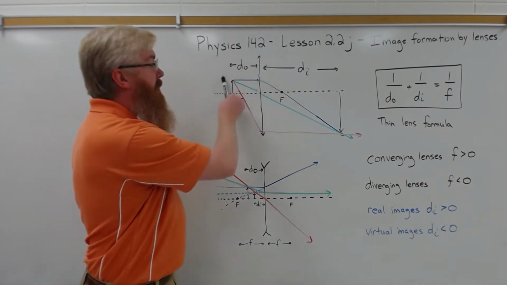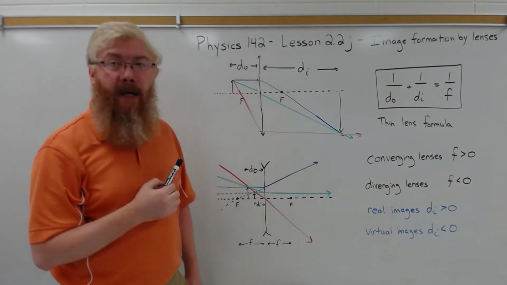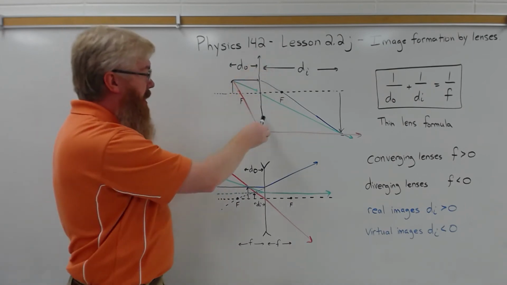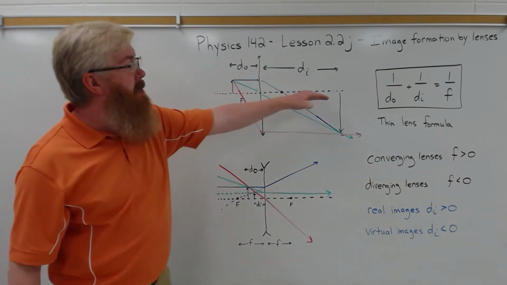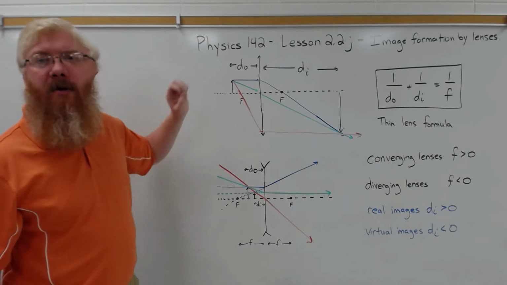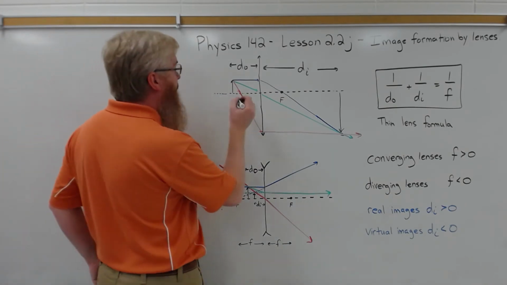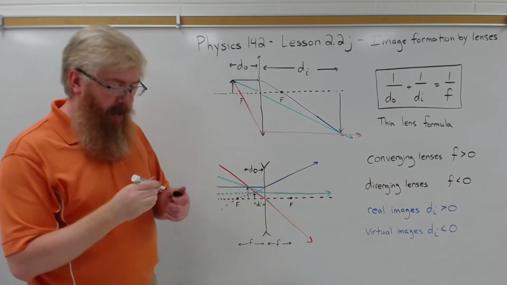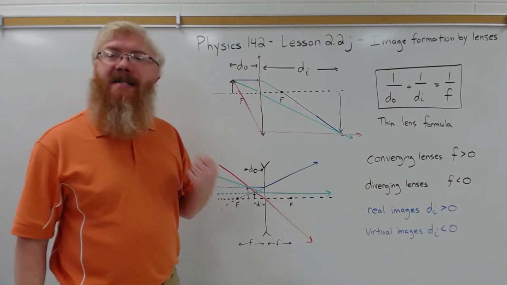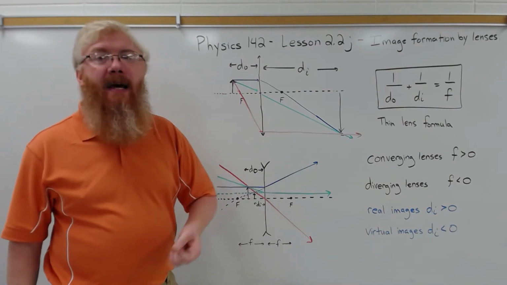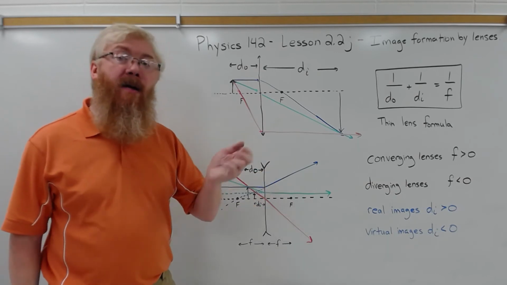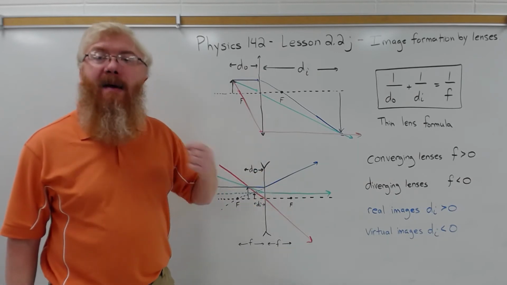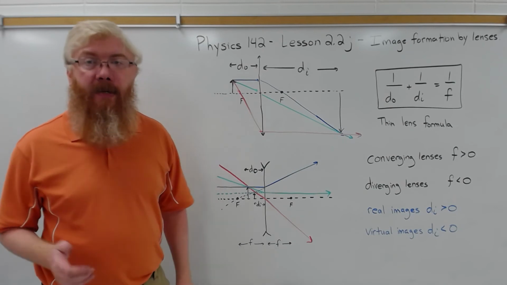So here we have a converging lens. I have the thin lens drawn here, I have the optical axis drawn, and I have a little arrow. I think your book shows a person, but I have a little black arrow representing an object. Now I'm going to look at the beams coming from the tip of that arrow. Where do they appear to or actually converge? That will show me where the image will end up in this simple optical system.